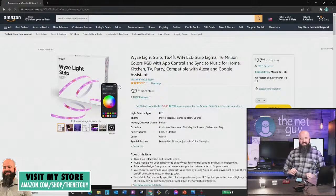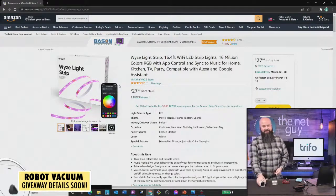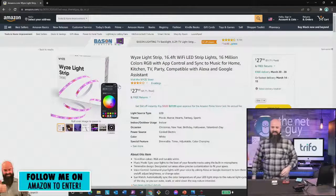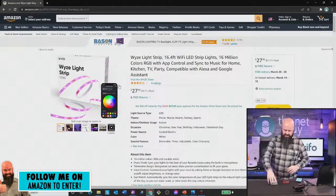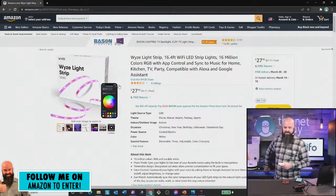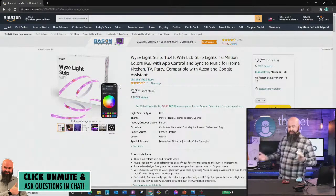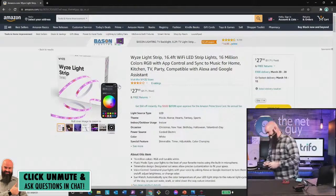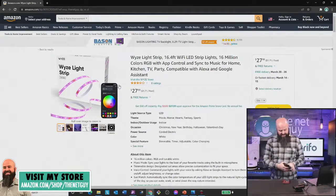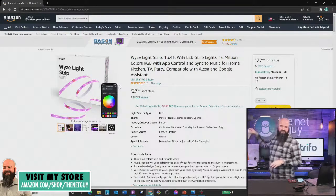The next product up is going to be the Wyze Light Strips. And yes, I'm going to have to turn off my lights again and do this to really get the full effect of them. This is a product that I may be sending off here to a friend, but he's going to have to fight my kids for it because I use RGB lighting strips all of the time in my studio. I've got them back here and I've had them forever under my desk, but I realized in testing these the other day that this one only shows blue, which thank goodness that's the only color I need, right? It has a little problem right now, and that was from a different company. So this we're looking at is going to be the Wyze Light Strips. If you have any questions, feel free to shout them out in the chat.